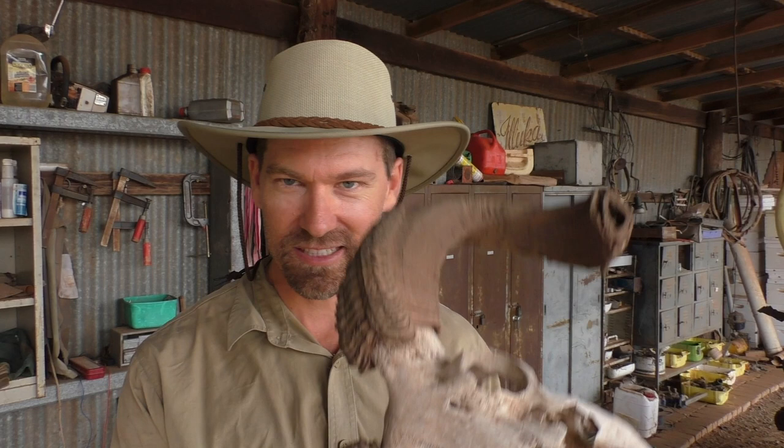Now you might see some ram's horn trumpets advertised — these big, nice, spirally things that go up tall and almost sort of straightish. That's nothing at all like a ram. I can pretty much guarantee that's a kudu horn. I've been to South Africa and seen a kudu, and it does not have a horn like that — it has one of those ones they advertise in shops as ram's horns. But this is a genuine ram's horn because it's off a sheep. A kudu is an antelope. So today I'm going to show you how to make a ram's horn trumpet.